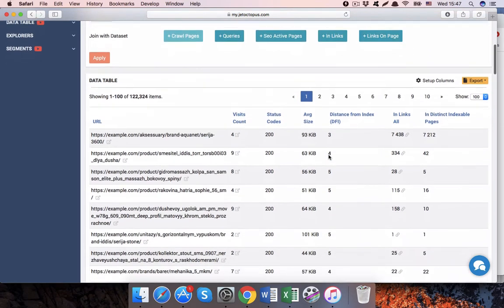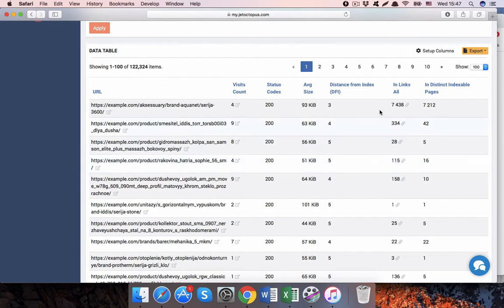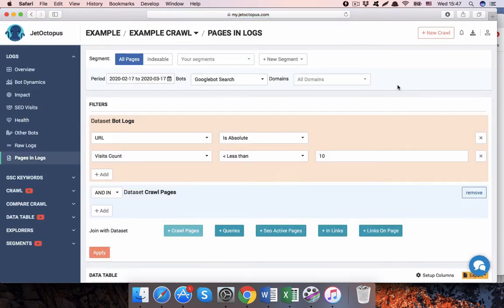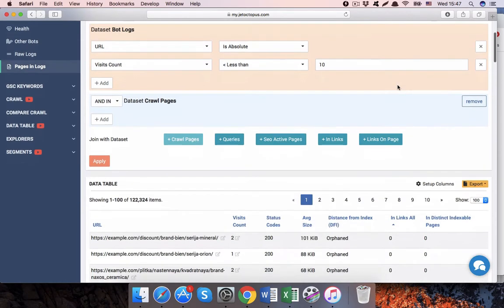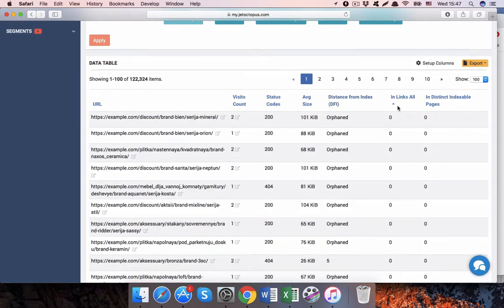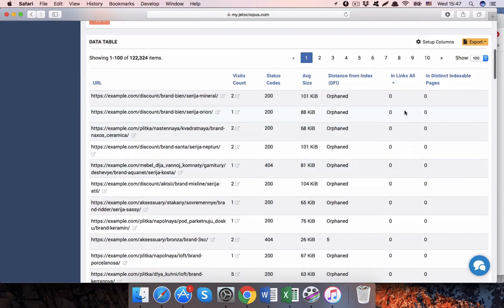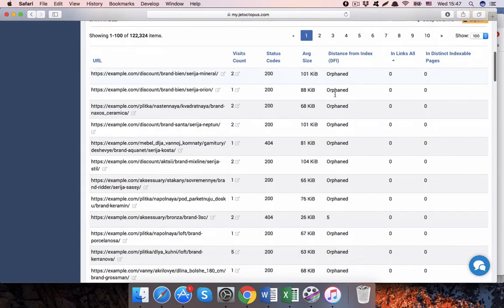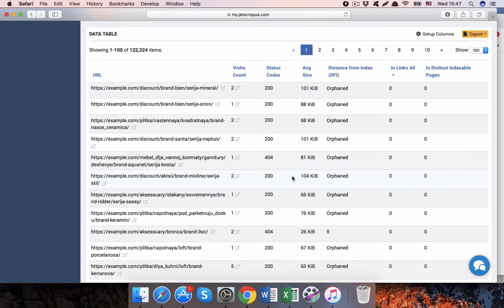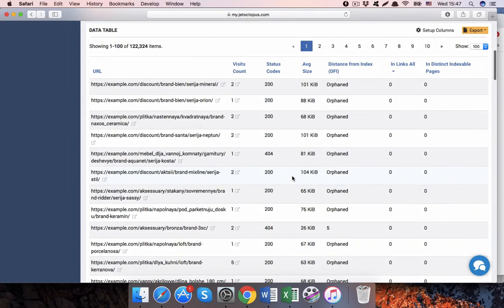So what insights are you getting here? First of all, you may filter the list of these not popular URLs which are getting less than 10 bots visits over the given months, and you are able to get the list of pages which have no internal links at all, which are orphaned, and you can export it and give it for optimization.